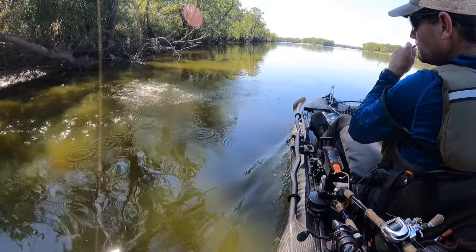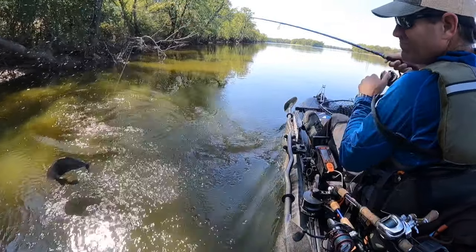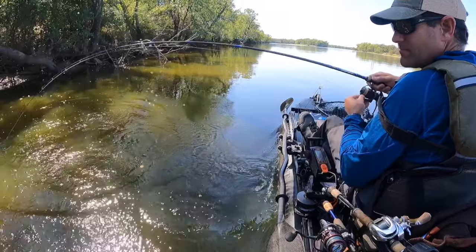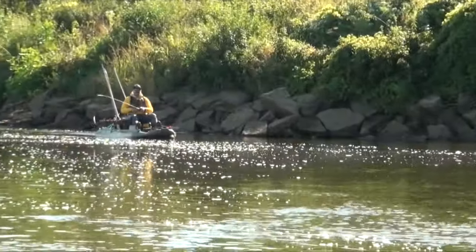So if you didn't let it get to the bottom, you're missing out on certain bites. Well, and I think this is the beauty of having two lines as opposed to one, which I normally don't have on tournament day, but because this is a team tournament, we were able to do this, where I got this pattern where I was dropping that swim bait of mine in front and letting it, they would come out of that cover and hit it.